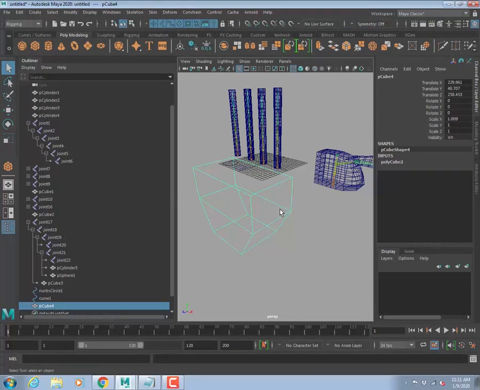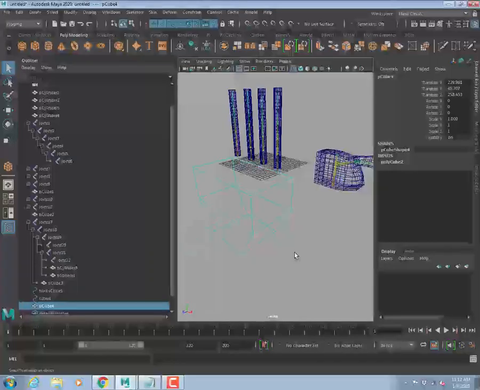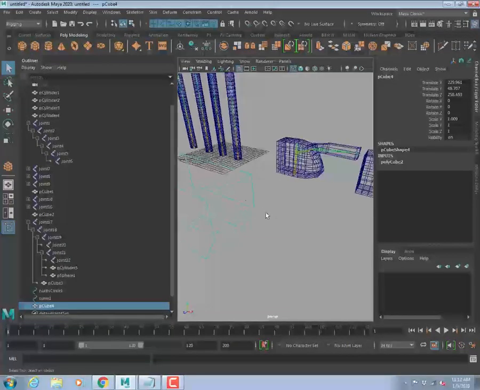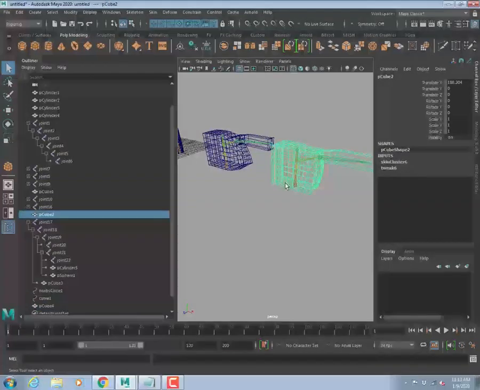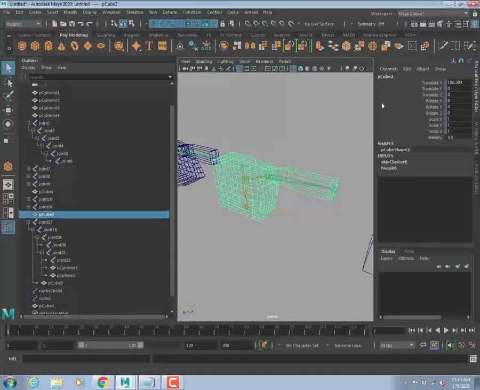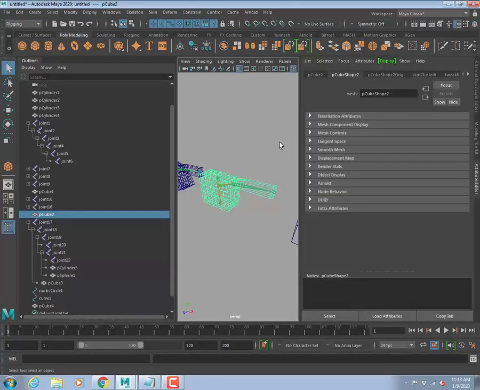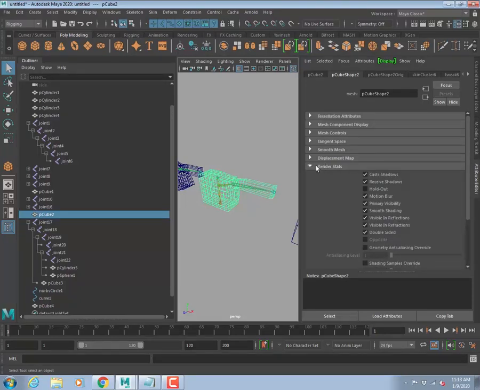So that we can see whatever is inside, right? So that you just see the line. Okay, so I have this object. When I render, normally it will show up. But if you go to attribute editor, you go to render stats, primary visibility, and turn it off, it will not show up in your render view.